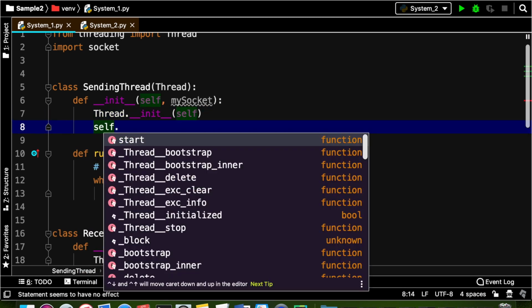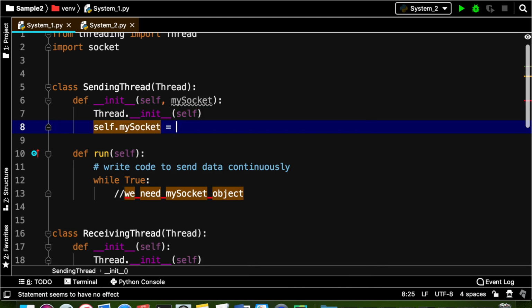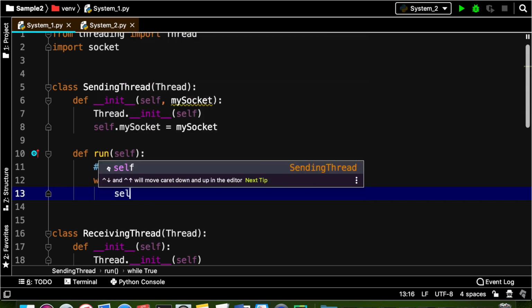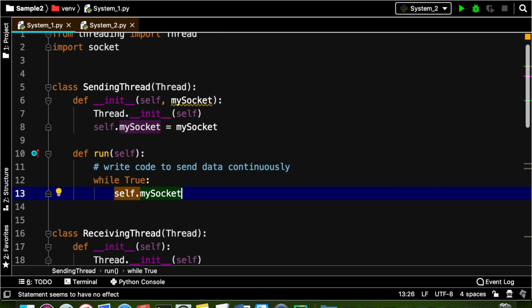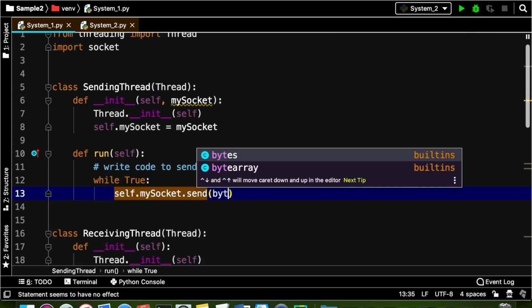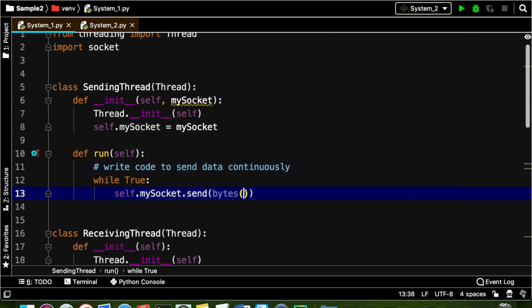Say self dot mySocket equal mySocket, and now we have the mySocket object. We can say self dot mySocket dot send. Now in the send method we can pass only bytes, so convert the data into bytes.